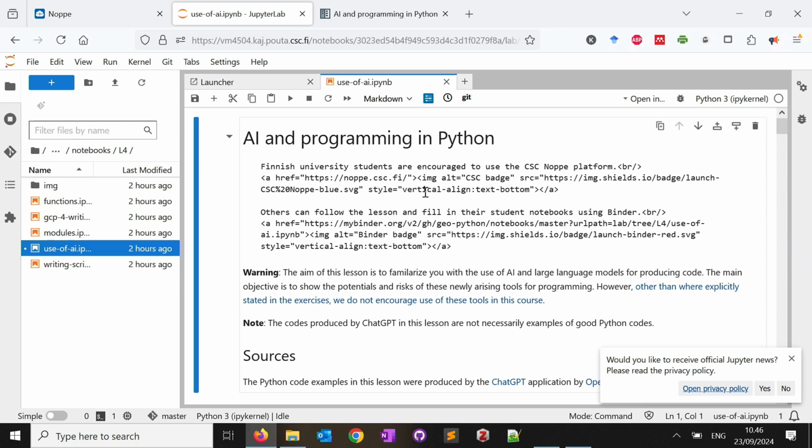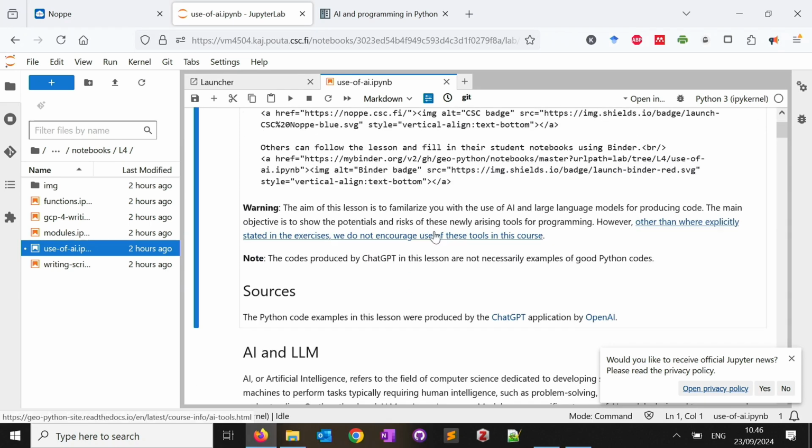So you still need to refer to the guidelines for the course on how you can use AI and large language models, like Dave said at the beginning of today's lecture as well. So that's the goal of this part of the lesson, to see how we can use it effectively and also be aware of the risks and potentials of using AI for programming.